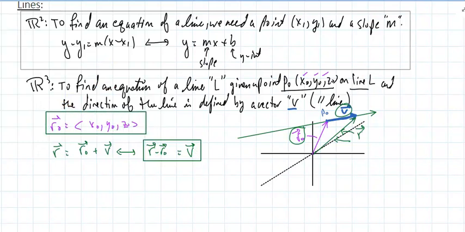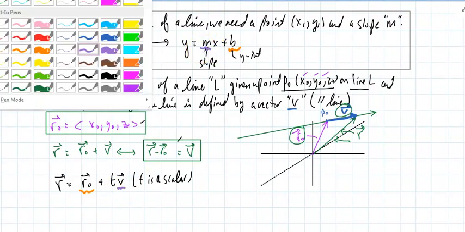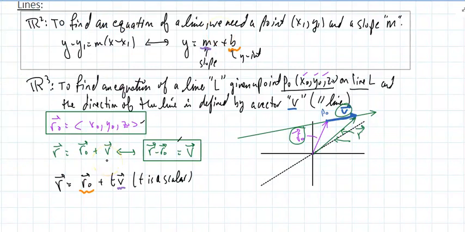So given the point on the line, I can call that the initial vector, r sub 0, and my vector v is any r minus r sub 0, and the equation of my line would be r equal r sub 0 plus t times v, where t is a scalar. And if you really pay attention, you would notice that this right here resembles my b, and this right here resembles my vector. And just like x is any real number, t is any real number.